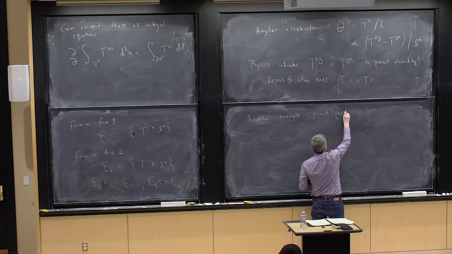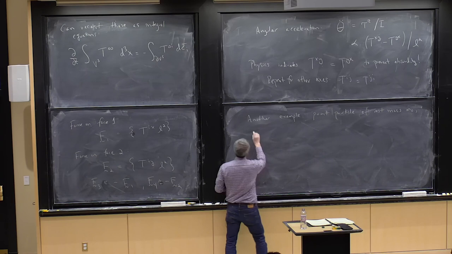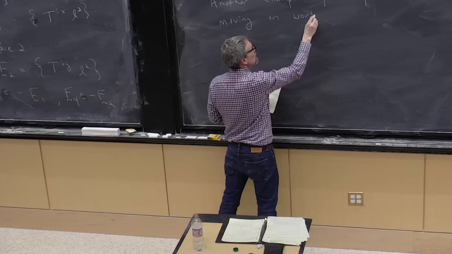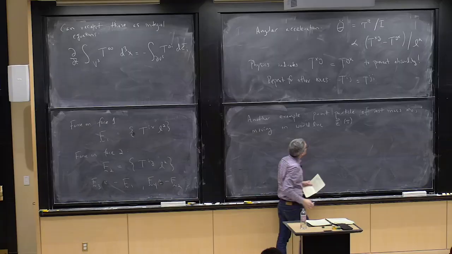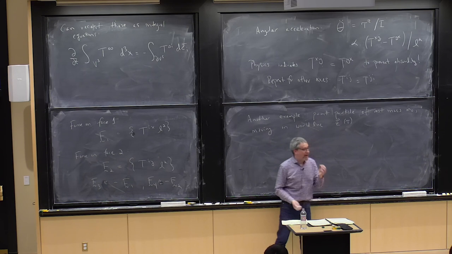A point particle with rest mass, we'll call it m0, and I'm going to say it's moving on a particular world line through space-time. So the way we define a world line is we just say it's some four vector that describes the displacement of this thing from some chosen origin. And it's generally most convenient to parameterize it by the proper time of whatever object or creature is moving on that world line.